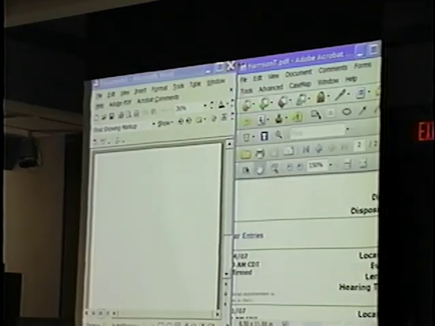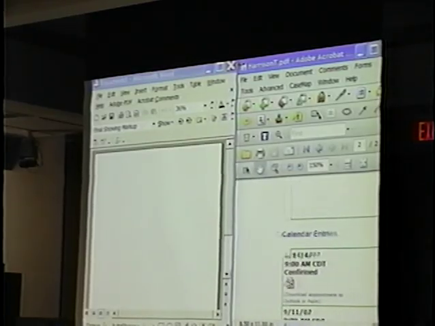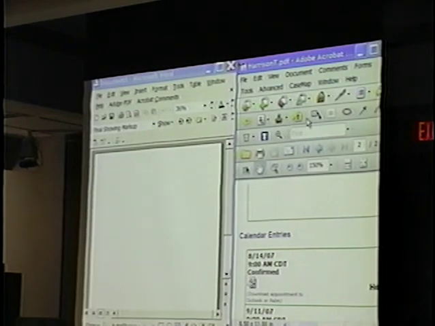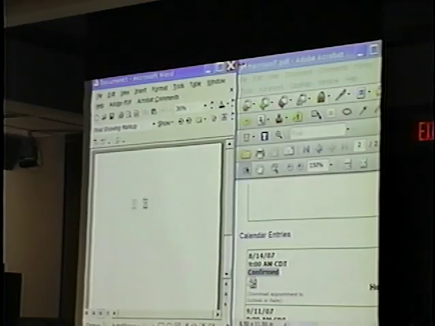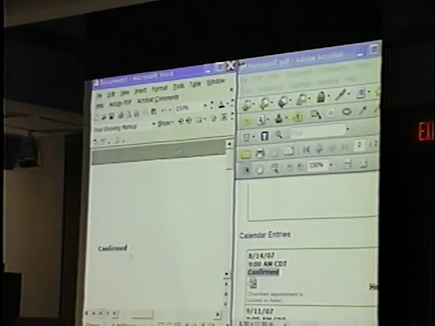I'm going to remove this blue because this is driving me nuts that everything is so small. Say there's what I'm looking for. I could highlight that word confirmed, edit, copy, come over here to Word, paste, because it's so small you can't see it. 50%. Confirm. So you can do that with entire quotes. If I then wanted to change, I can do whatever I need to do to it.